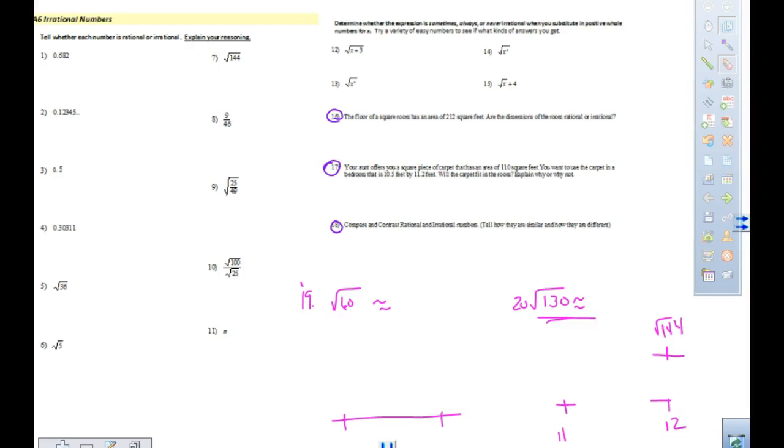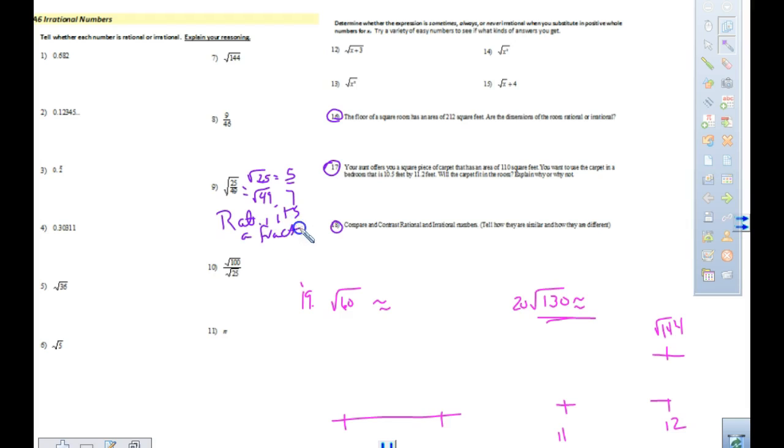You guys are looking at this one, and I had a question on number 9. Number 9, I have the square root of 25 over the square root of 49. I'm on the quiz, and I'm asking you if this is rational or irrational, and you do something like this. You tell me the square root of 25 is what? 5. And the square root of 49 is 7. And so now I get 5/7, which then I put down rational, right? Because, and my reason is because it's a fraction, right?